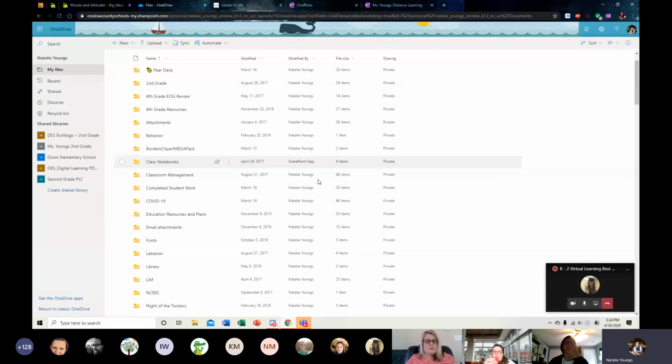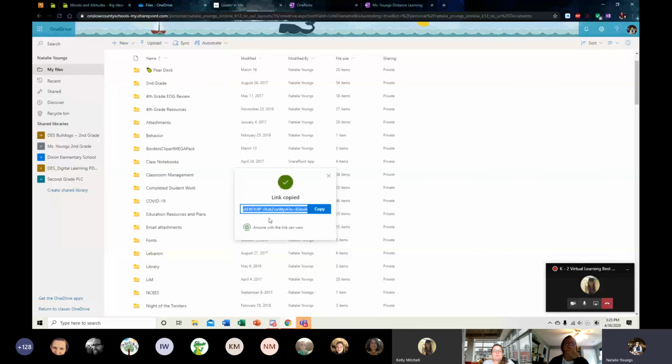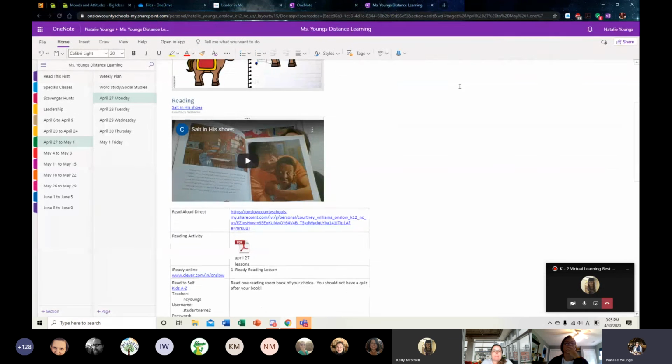So if you just go to OneDrive for anything, this will work. This is the online version, but it will also work from your desktop. And if you just click share, you can say that anyone with a link can view. You just copy the link and you can post that link anywhere you want your parents to see. And then they don't have to worry about their kids getting online to YouTube. And some parents find that it's a much easier way to load any of the files.